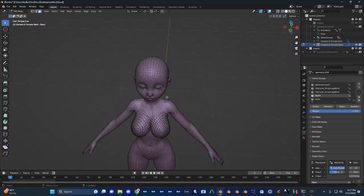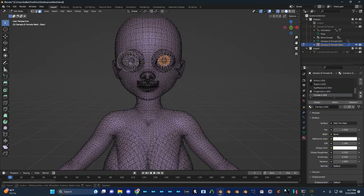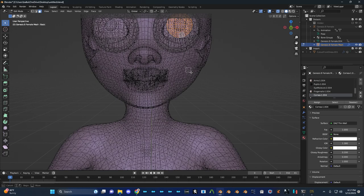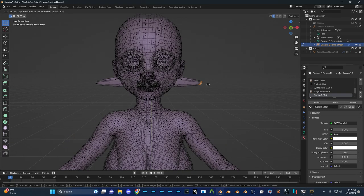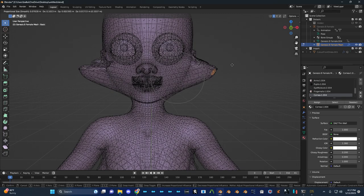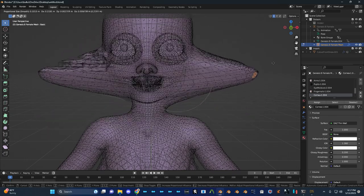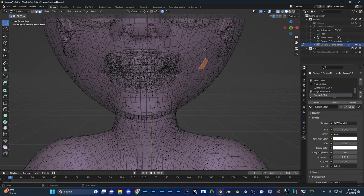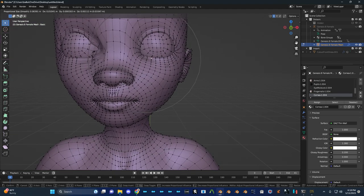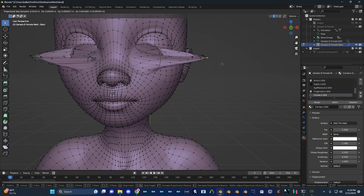on edit mode, if you look at faces, like say if I come in here and I select the cornea and I were to deselect this side, when I use X mirror, it allows me to move these symmetrically. But if I come in here and I selected some faces on the actual body and I move these symmetrically, sometimes that doesn't work with modes like proportional editing. You could see that when I pull these out, some parts are moving more than others. Some faces get dragged out. Like if I selected the eyelid here and I move this, let's make this tiny. You could see it's moving a little bit more on one side than the other. Some of these faces aren't getting mirrored properly.